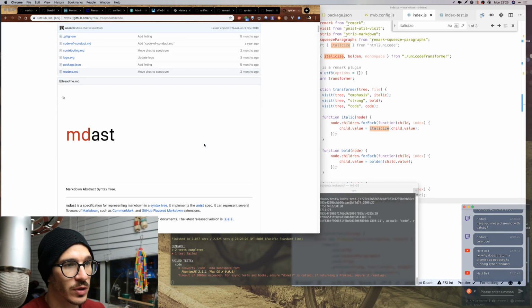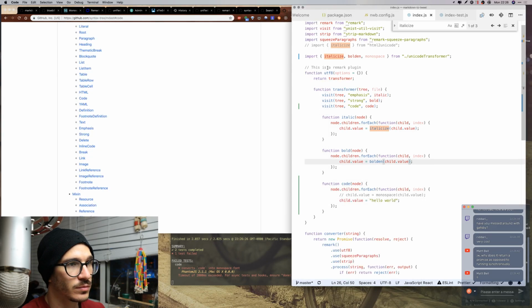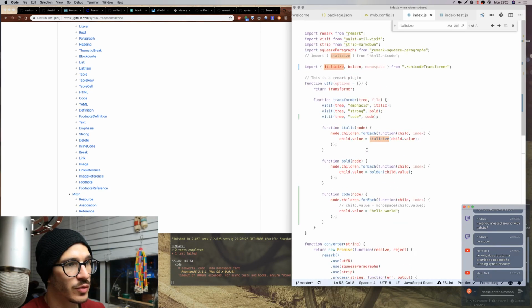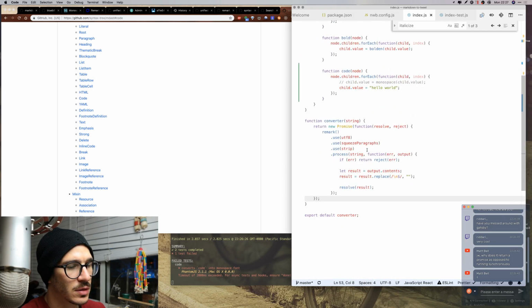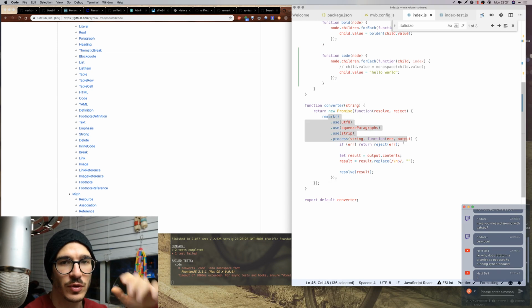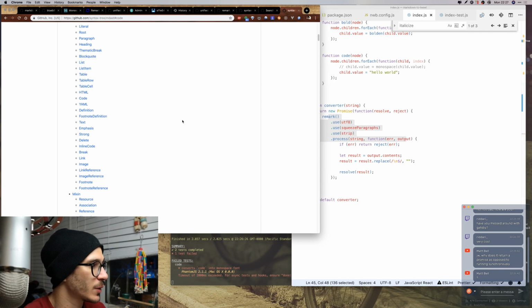Why does what return a promise? You mean this thing? It is returning a promise because remark is callback based. So instead of having a callback, I decided to make it run in a promise because that is easier to use in modern code. So I figured that would be better.